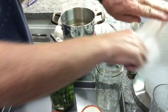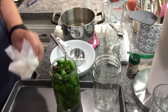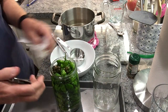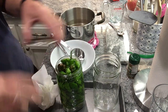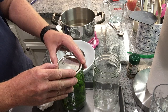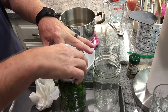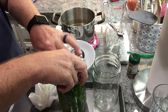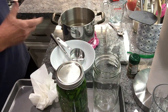The most important thing is to wipe off your lid. There's a dry one. Give it a good wipe for the seal. Put the lid down. Hold it center. Keep it centered. Put the band on. And go straight over to the water bath.